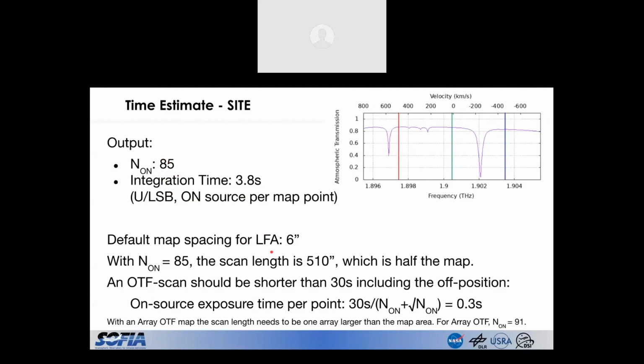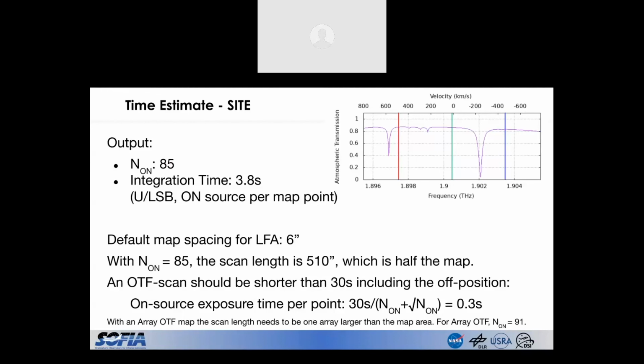The default map spacing for LFA is 6 arc seconds. With 85 on positions, the scan length is 510 arc seconds, which you will notice is half the map size. So SITE is suggesting that we should split the map in half to have a proper scan length.